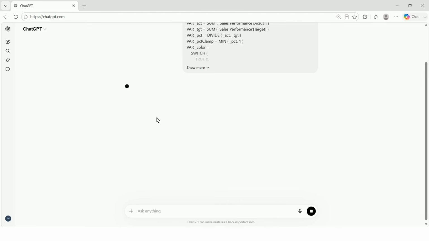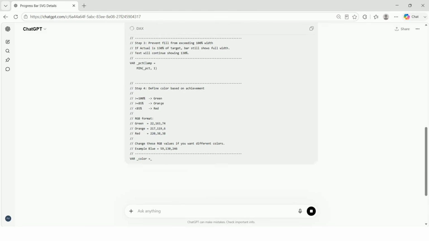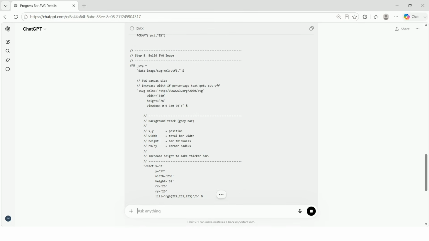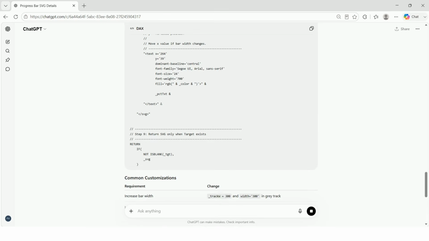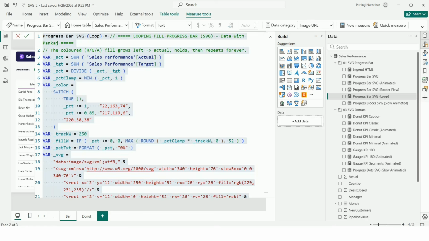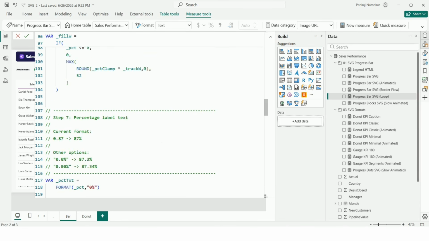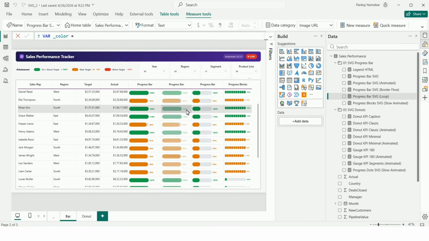Okay, so it will add detailed comments, and you can make changes anytime as per your requirement. Here you can see it is adding detailed comments on what exactly is going on behind the scenes. At any time, if you want to make any changes, you can do that. If I just copy paste here, you can see we have detailed comments now. Percentage text, position of the text, move x value, bar width are changes. These are all dynamic values. So this is how you can add the comments, and that will be helpful to make changes at any time.